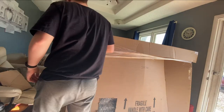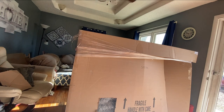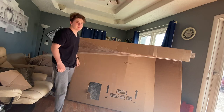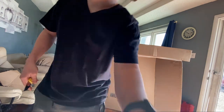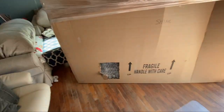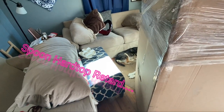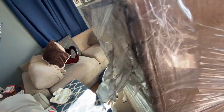So, do an unboxing video. So, oh my gosh, I feel like a dweeb for doing this. So this is Shine's hardtop. So it's the replica of a Mugen hardtop. Let's just go ahead and open it, I guess. Because I've been dying to open it.